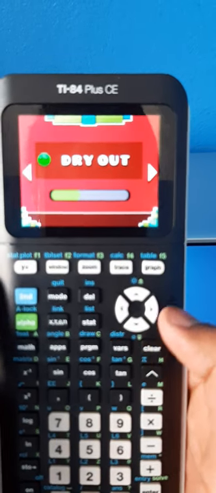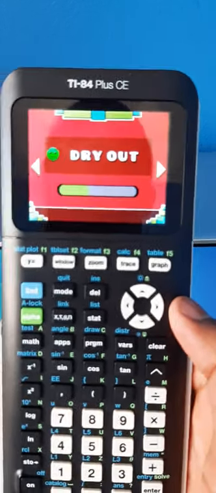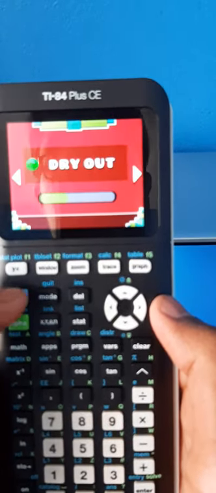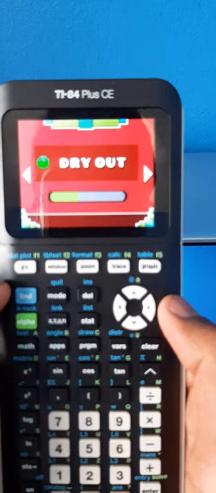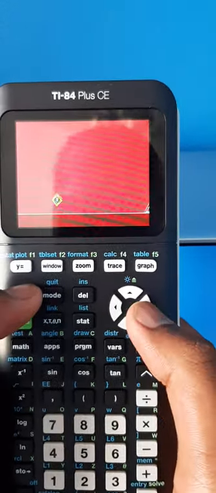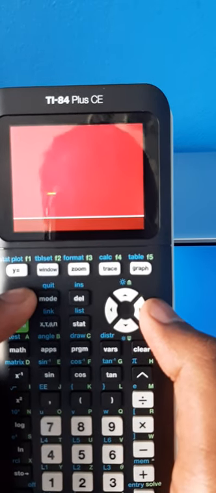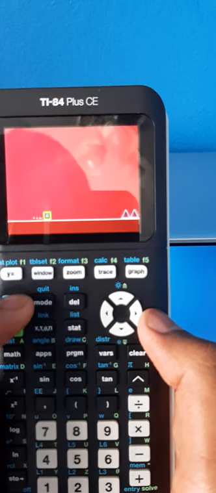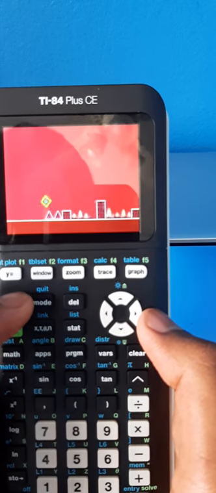And hitting clear anytime during the game just kills it. Sometimes the screen gets messed up, but it doesn't matter. It's just RAM getting messed up temporarily. So you hit second. Hit enter? Okay, never mind. Hit enter. But you hit second. Oh, you hit second. Okay, that was weird.